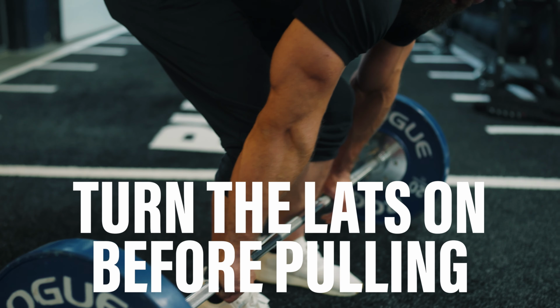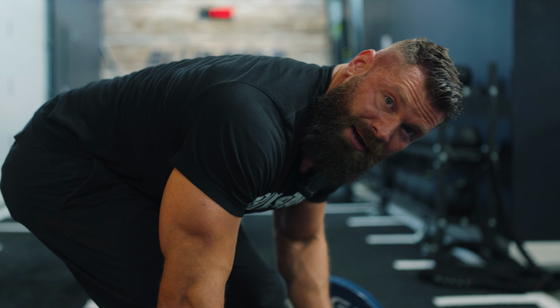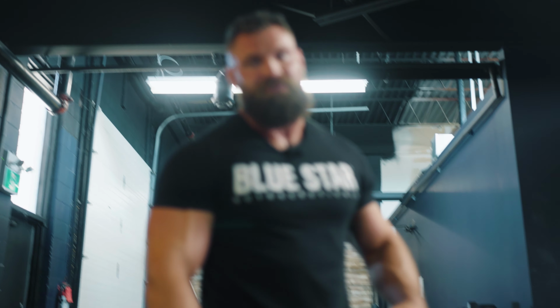Last thing is to turn my lats on before I start my pull and take a big deep breath. I'm gonna drive the shoulders down towards the hips. Big deep breath and brace like Mike Tyson's about to punch me in the stomach. And then I'm gonna drive all the way up to a nice neutral position. Push the hips back to get back into my start position for the next rep.